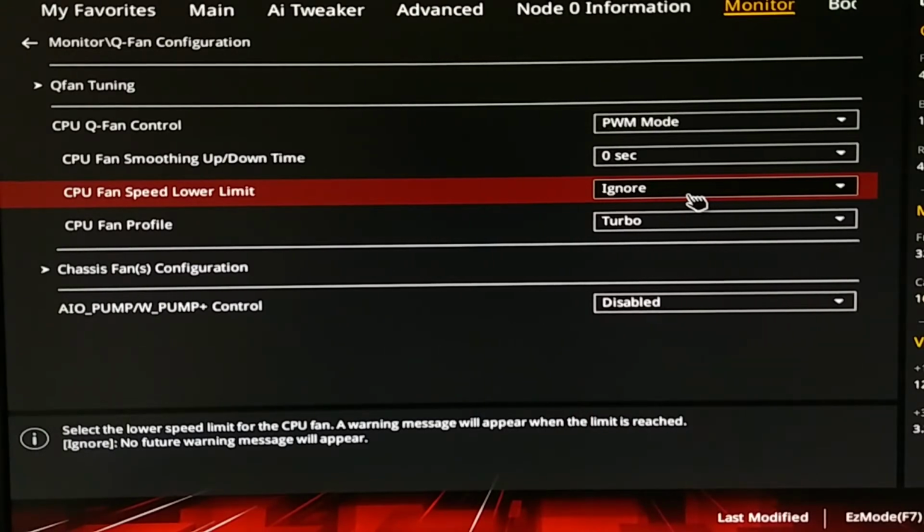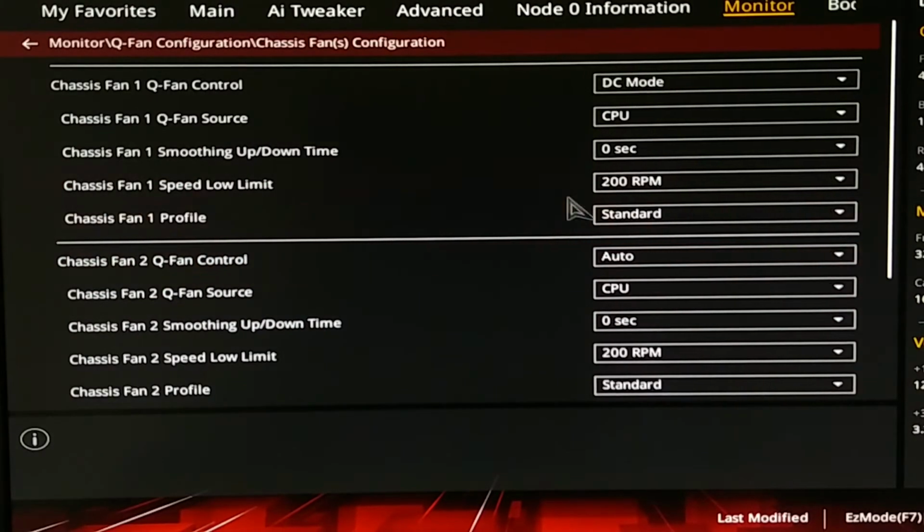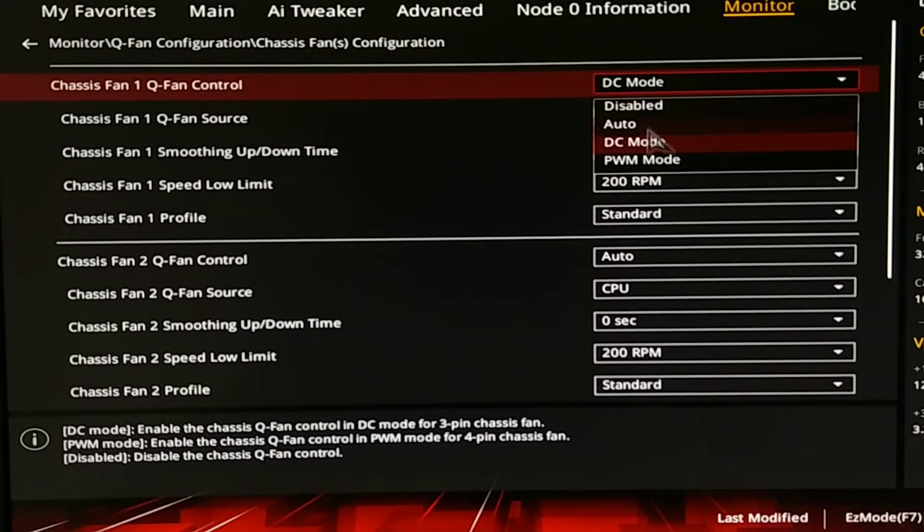My Noctua fans do not run at that low of RPMs. Yes, PWM mode, that is correct. Lower limit profile disabled. Chassis fan configuration. Chassis fan DC mode, that is incorrect.